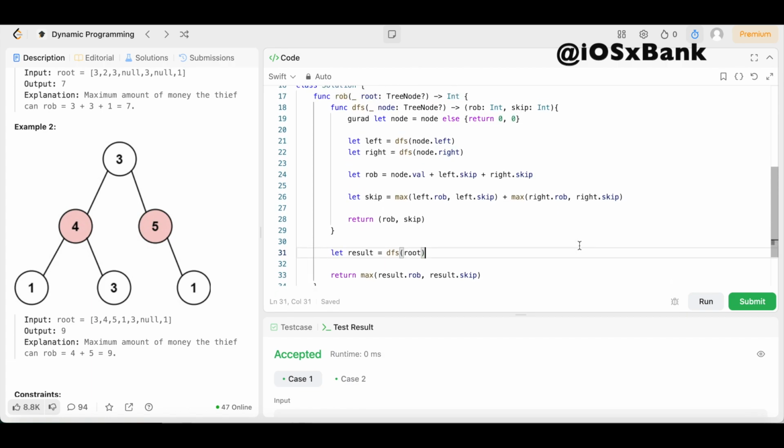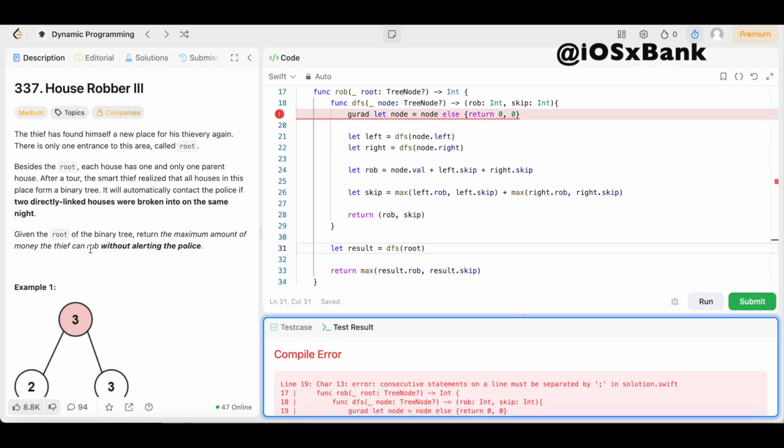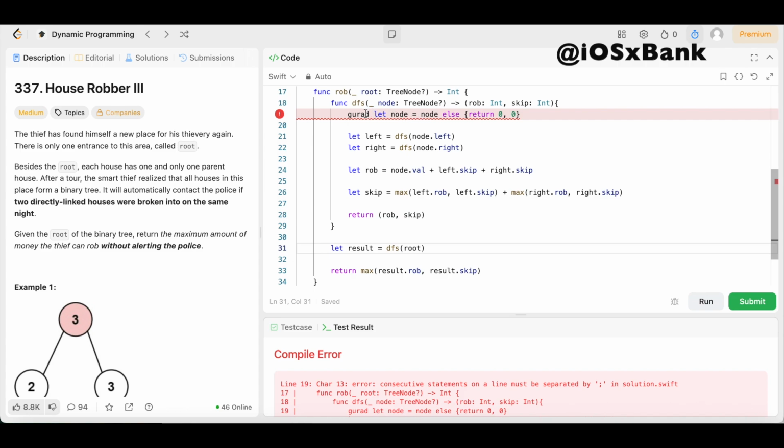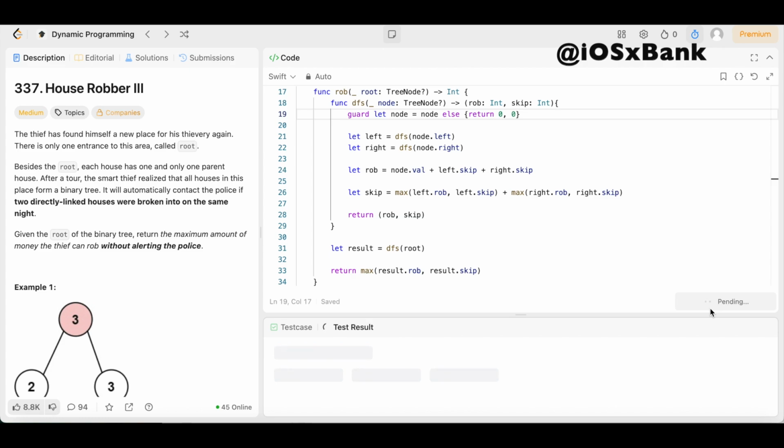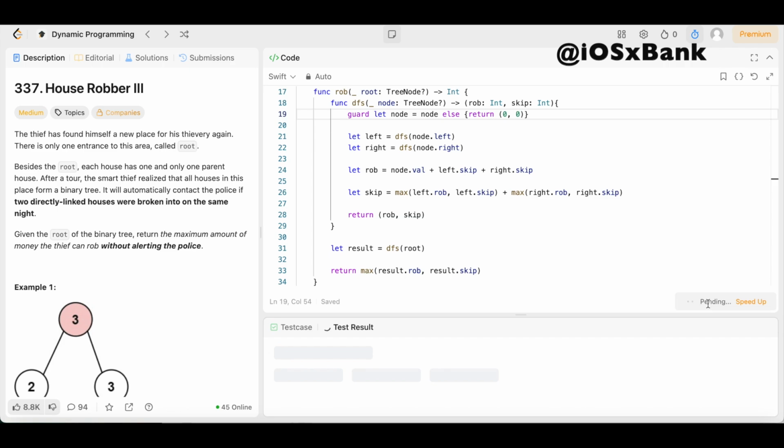So that's all the code, y'all. It wasn't that much. So let's go ahead and give it a run. Make sure it runs properly before we submit it. Ooh, okay, so we have an error. Let's see. Oh, we spelled guard wrong. So let's fix that and run it again. Let's see. Oh, that's the same error. So let's see. Oh, these zeros right here should be in parentheses. So let's put those in parentheses and run it again. Sorry about that, y'all.